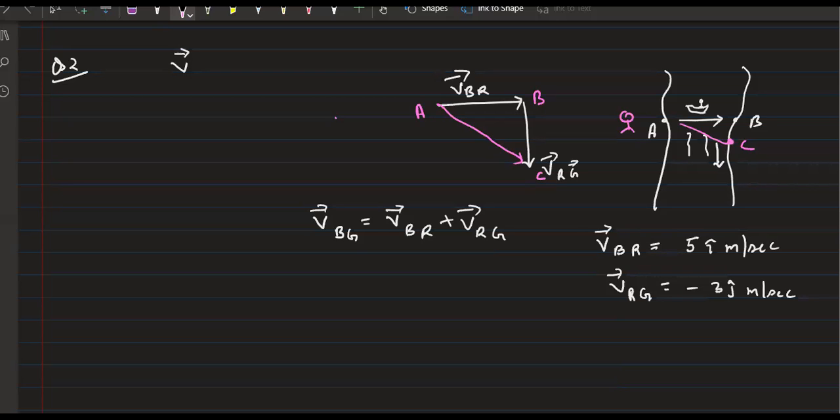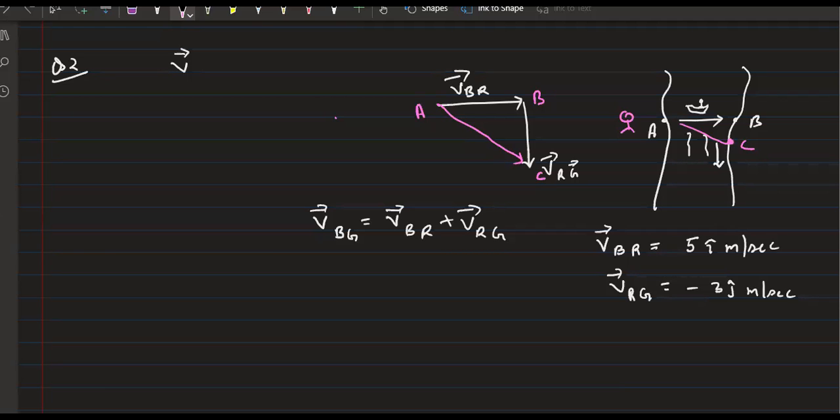Yes or no? Everyone is getting this? Does everyone have this conceptual understanding of vectors? If you're having trouble understanding this diagram, then you have not studied vectors properly. It's like if you're running in a straight line and someone is constantly pushing you from the side, then obviously you won't run on a straight path. Just imagine that.